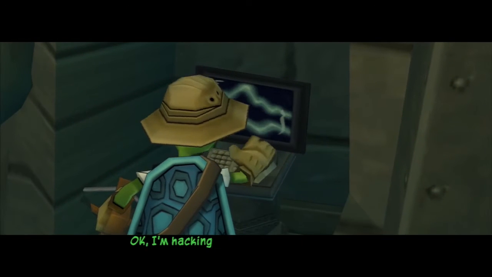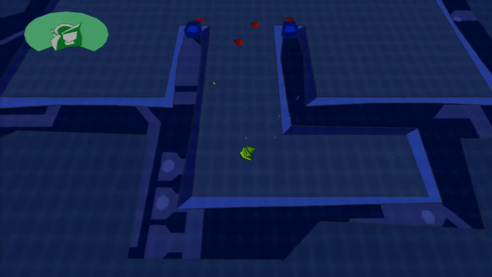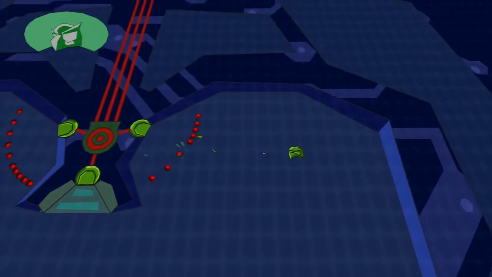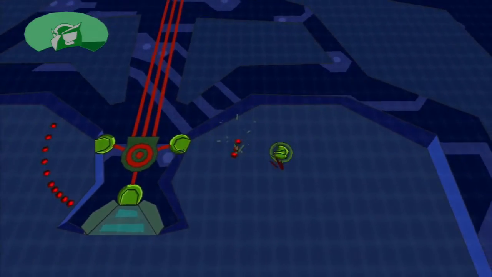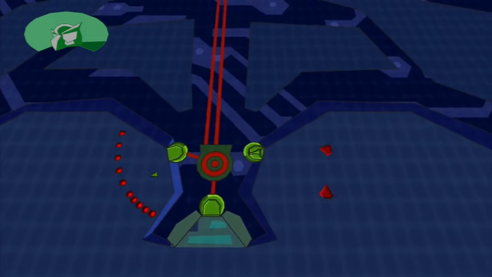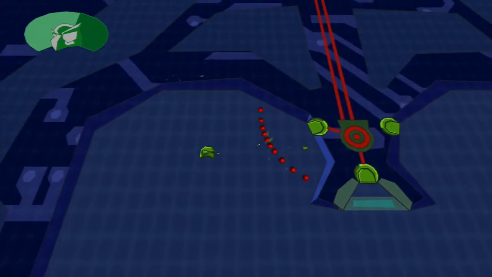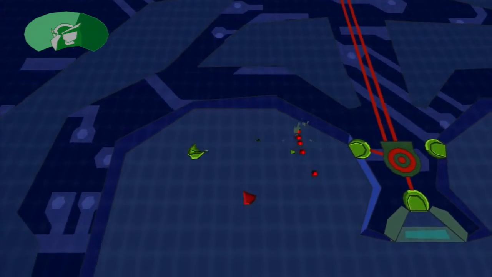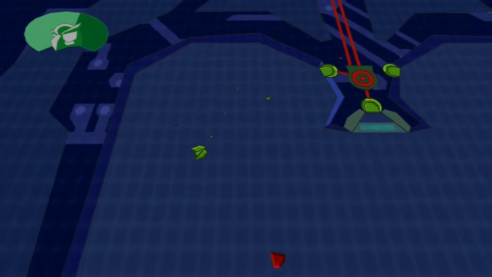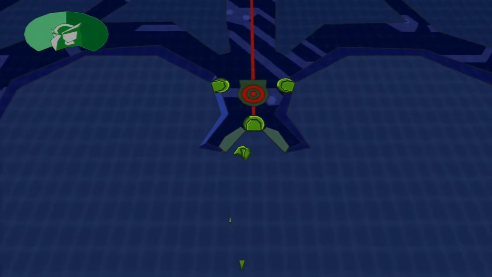Alright. Okay, I'm hacking the laser barrier. Oh, good lord, I forgot there's more hacking. Oh, well. That's lovely, isn't it? Alright, so. First one. Oh, well, I got hurt. Get the firewall. Yeah, use my full entire force of the body to actually use its defense. Oh, perfect. Defense! Alright, you're down. And you're down.